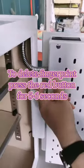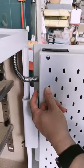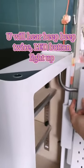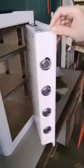So, how do you delete the fingers, all the fingers? From here, you press and hold for about 5 to 6 seconds. And you will hear a beep beep. And the LED will light up. Okay, that's it.